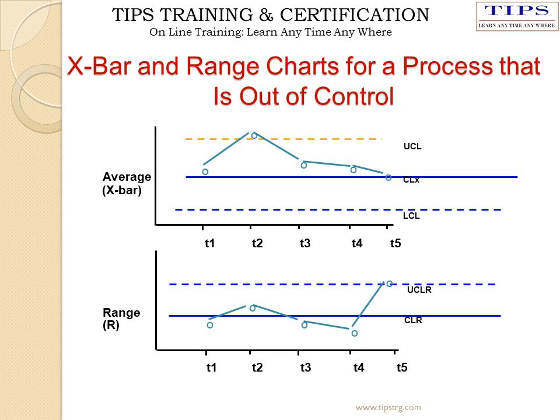This is another example of X bar R chart. Here, for X bar chart, 1 point is going out of upper control limit. What it means? The product or process is showing rejection for that particular point. In the range chart, 1 point, that is the fifth point, is touching the upper control limit, which is the alarming point for that process stability.